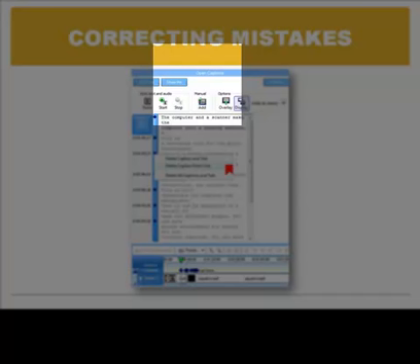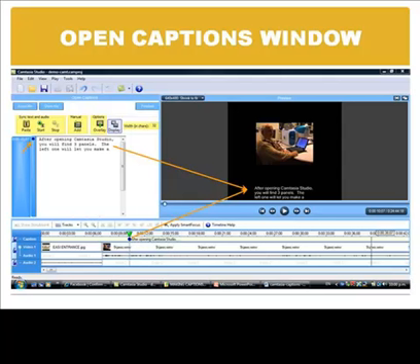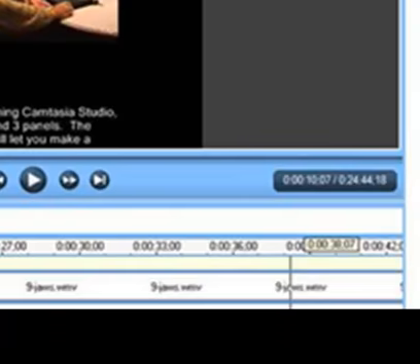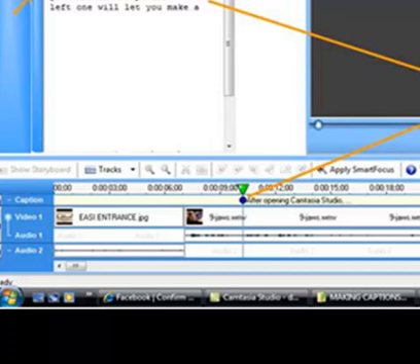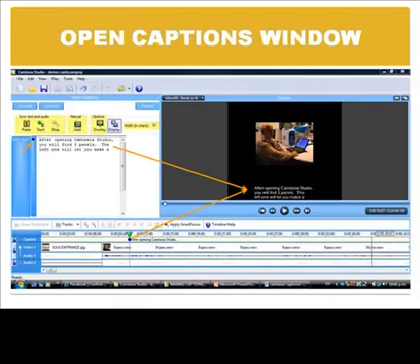Another way of fixing it is in the timeline. Zoom in as much as you can using the zoom tool. Play the video and pause it at the new point where you want the caption to start appearing. Look at the number that is displayed under the player and write it down. Select the caption point and drag it to the correct place. That is the number where the video was paused. As you can notice, the number changes along with the caption point.